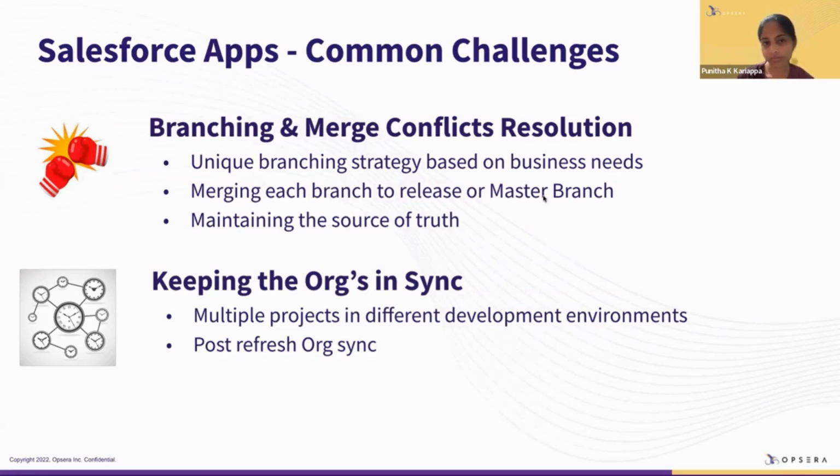Of course, as you mentioned, there's no perfect way. I think it's all trial and error, but this is one of the most efficient, and it resolves the problem which we have. And also, I think most of the cases where we have seen is having a VCS, a version control system, having a source of truth as your master or a release branch, not your org, is something I think is the way forward as per the best practices as well. So we are seeing this shift, and I think it's going in the right trend as well.